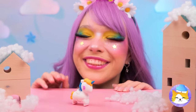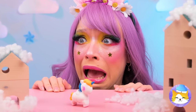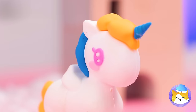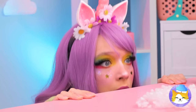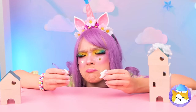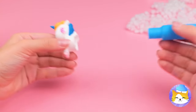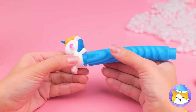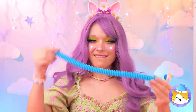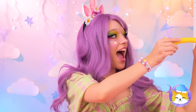So cute. Look out! There's a train coming! Run! Fly! Do something! Oh no! He's half the horse he used to be. It's okay. A pop tube will make him good as new. Oh, someone's had a growth spurt. Looks like he's in good company.